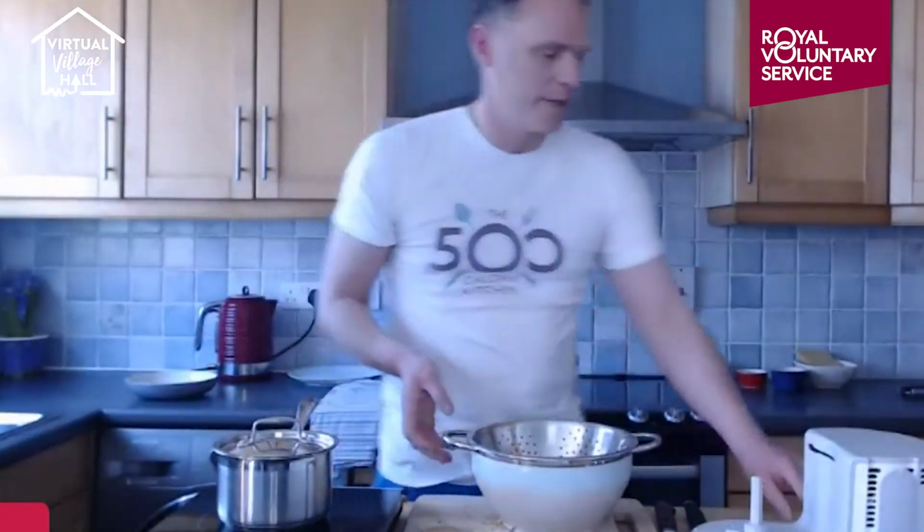Now you can buy spinach in bags, but if you can buy the fresh spinach, like the bunches, it's actually really nice. It's got more of a sturdy leaf. It's better for holding it together, and it doesn't absorb so much water, which is often the problem when you have spinach in bags. It's quite soft, a young spinach, and sometimes it's good to have a spinach that's been growing for a bit. Okay.